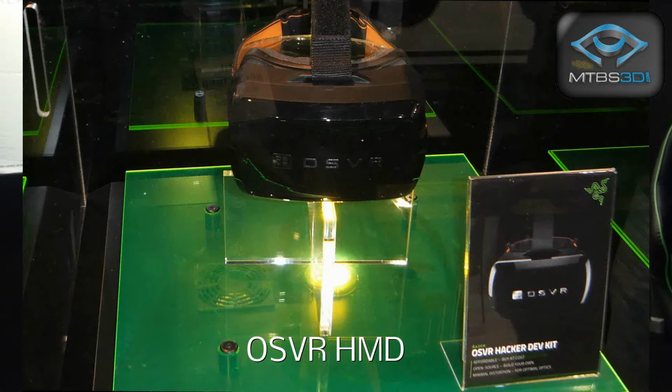You will be able to download all the schematics, electronics, everything, the 3D files for the hacker dev kit from our website. You could actually 3D print your own mechanical modules. You could do whatever you want with it, really. You can build your own HMD. Primarily that is meant for other manufacturers to build or improve existing HMDs with the stuff that we've been developing. So it's not a consumer-facing product, and it's not even a Razer product by right. That's why you don't see a triple-headed snake or anything like that on there.